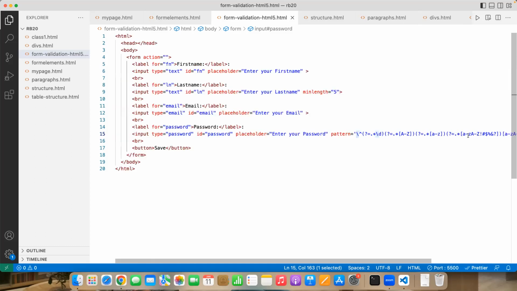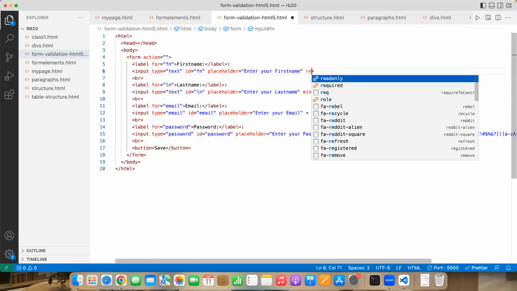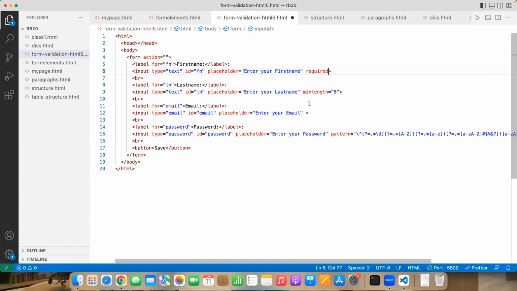Okay, yeah. So what are the validations we have mentioned so far? First thing is required, min length, of course max length, and email. You need not specifically mention the email validator. As soon as you keep the type as email, it will automatically check for the email validation. But of course it is not a complete validation, it is just looking for @. So it is not a complete validation.